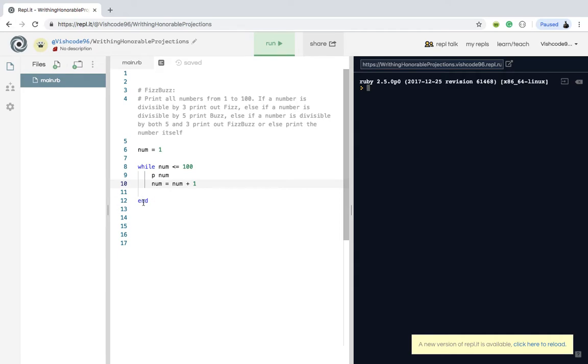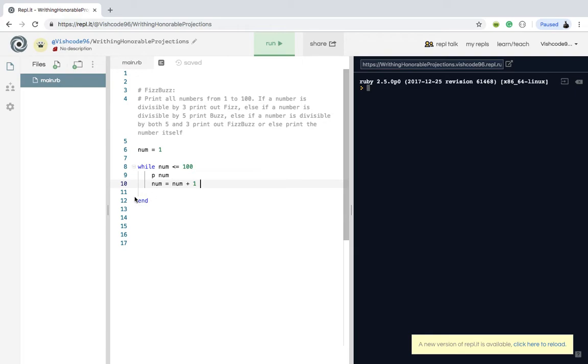So what this code is going to do is print numbers from 1 to 100. I'm giving num equals 1. If 1 is less than or equal to 100, it prints out num and increments it by 1.